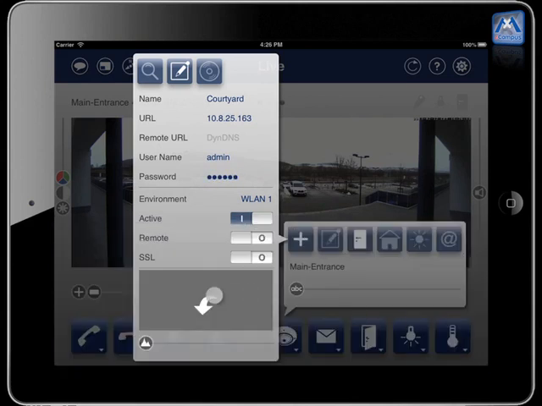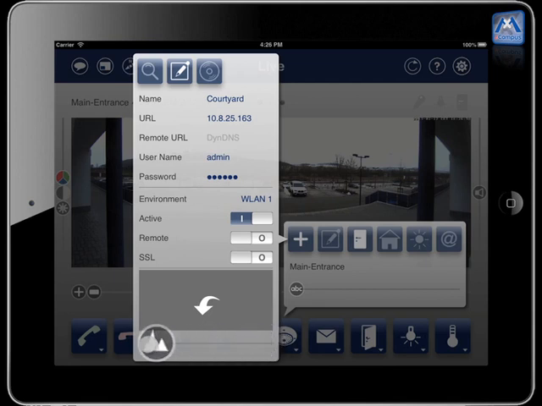In the lower part of this dialog we can select a reference picture. If we do not do something there, the first picture coming from the camera will be used as the reference picture. If we want to select and modify this picture, we first have to say whether we work on the overview reference picture or on the detail reference picture. This will be done with the slider. When the slider symbol shows the mountain symbol, we work on the overview reference picture. When it shows the head symbol, we work on the detail reference picture.